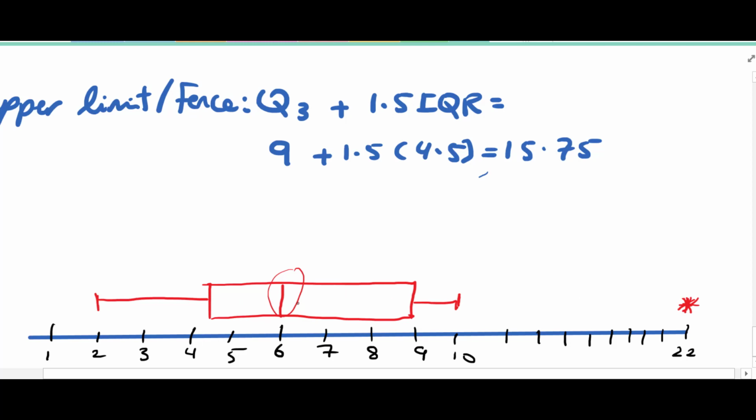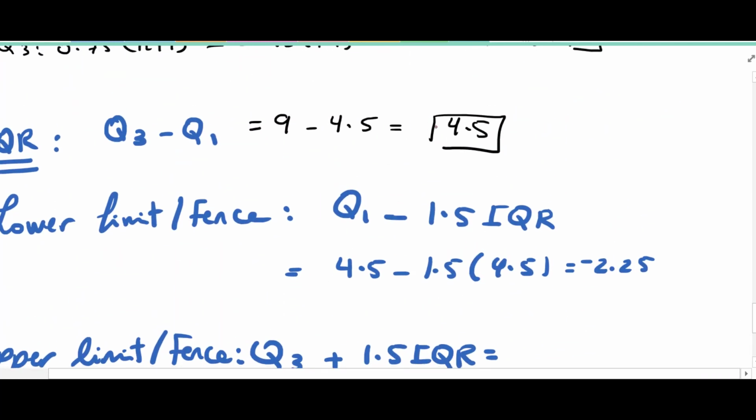That's it. The width of this box is actually your IQR. So if you're comparing two box plots together, you can tell which one has higher variability or higher spread by whether one box is wider or narrower than the other. The wider the box, the higher the spread, the higher the IQR. You can even calculate it over here because this is 4.5 and this is 9. If you subtract, 9 minus 4.5 is 4.5, which is the value of your IQR.